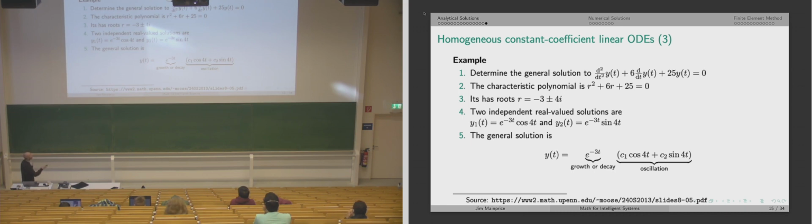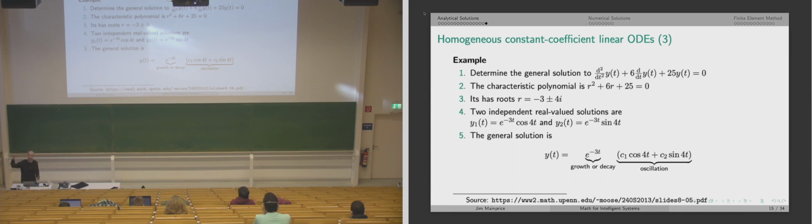And then we have the oscillatory part, which is the sum of two basis vectors. We have cosine 4t, which is the first one, and sine 4t, which is the second one. And then, of course, we have all the linear combinations of these two basis vectors. Okay? Actually, the basis vectors include the decay factor, right? So these are the two basis functions that we have. So the general solution will be all the linear combinations of y1 and y2.